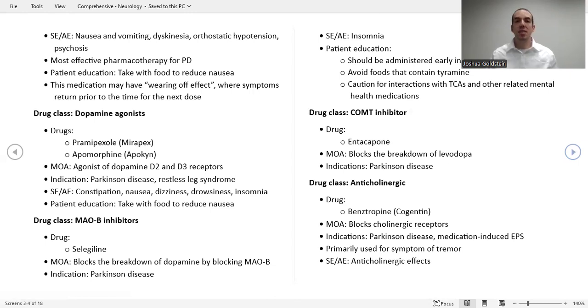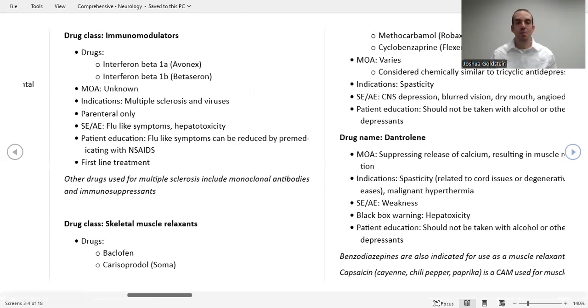And again, since this is an anticholinergic, it would have those anticholinergic effects, the dry mouth, dry eyes. Again, as a nursing student, make sure you're ready for those types of questions. Dry mouth, so patient should suck on a hard candy. Dry eyes, patient might need to carry drops with them, things like that.